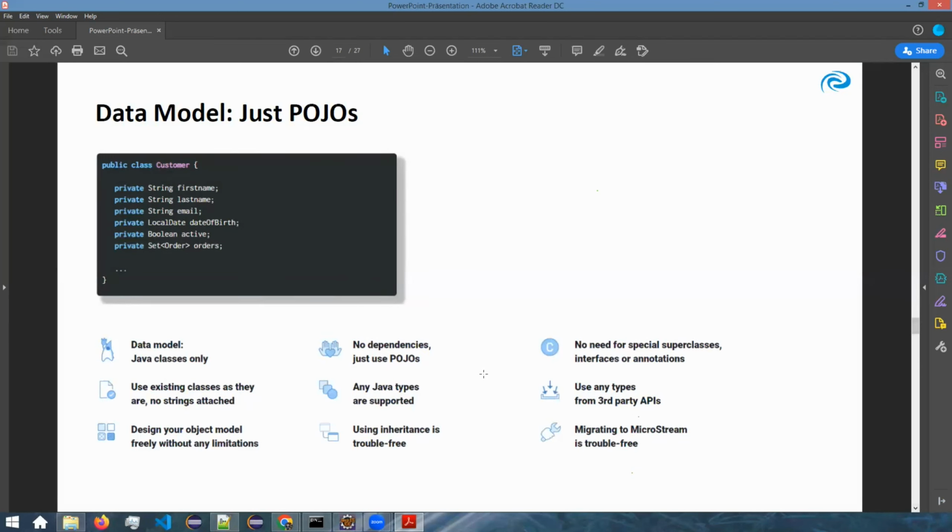Because if our entire logic is in Java, then it makes sense to use MicroStream because we can store data in memory. I mean, on the targeted data store, retrieve it very fast into the memory, do the processing and store it back to the targeted data store.